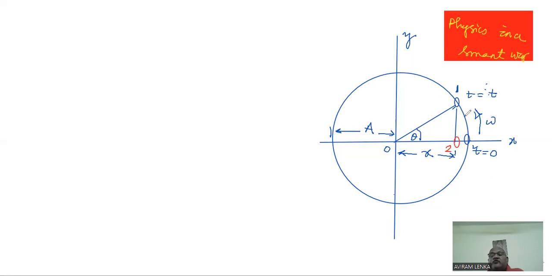and moves continuously with a constant speed, with angular speed omega, and the body number one moves around the circle, and thereby we say that it executes uniform circular motion. We imagine drawing a perpendicular from that body number one onto the x-axis, and the foot of the perpendicular is encircled as the number two, that is given the shape of another body, that is body number two, a small circle.